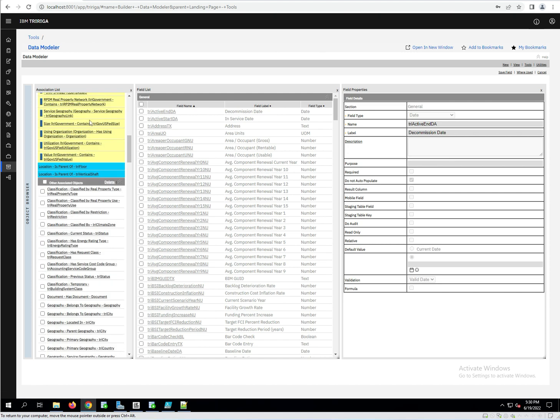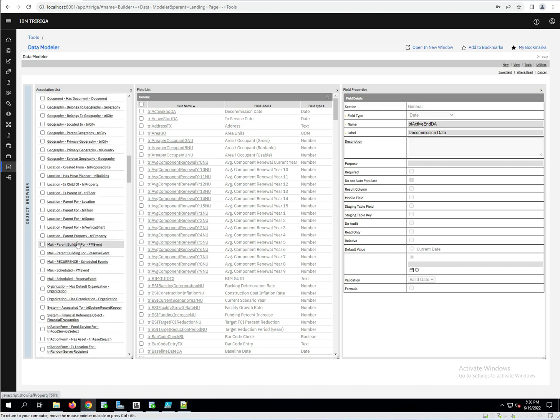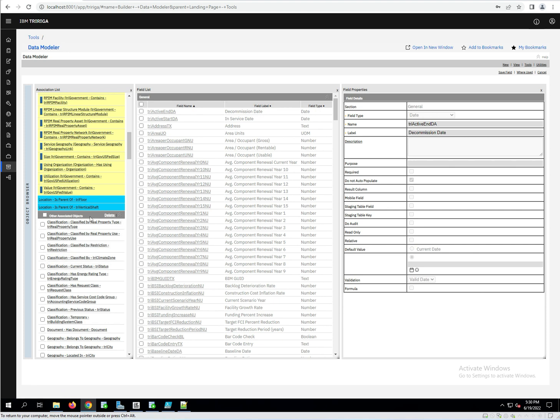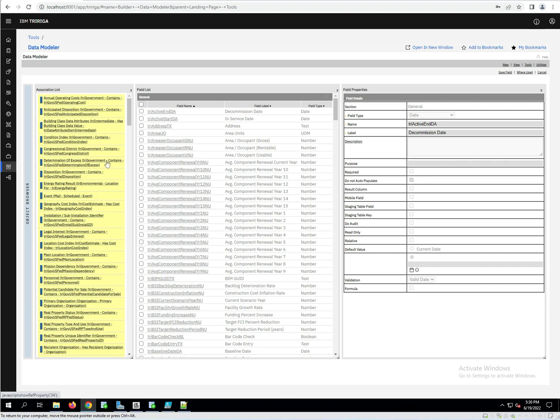But if I scroll through the associations, you can see there's these yellow ones, the blue ones, and the white ones. These are all associations, but the blue ones are a special type of association for hierarchies. These are what are known as includes. And the yellow ones are what are called smart sections. Smart sections just allow us to bring data over from another object to display on our object. And again, we'll talk more about those later.